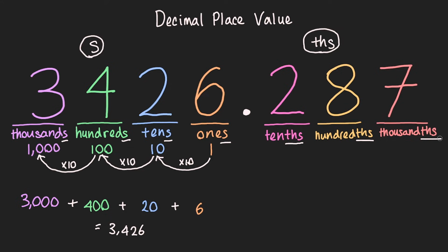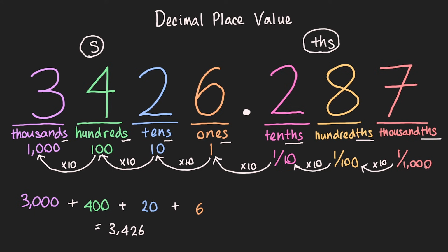Now, do you remember the relationship we established between the place values as we move from right to left? They get 10 times bigger, don't they? So this will be the same for our decimal places. So what number times 10 becomes 1? That would be our fraction 1 over 10, wouldn't it? And now let's do the same thing going to the right. What number times 10 will become 1 over 10? That would be 1 over 100. And then what number times 10 will be 1 over 100? 1 over 1,000.